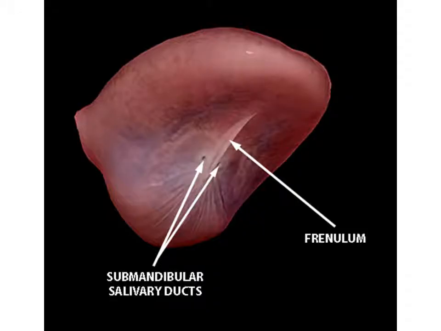The inferior surface of the tongue contains a median fold which is called the frenulum. On each side, lateral to the median fold frenulum, there are openings of the submandibular salivary ducts. Lateral to these, there are two lateral folds which are called plica fimbriata. The mucous membrane of the inferior surface of the tongue is a normal mucous membrane which has no specialized structure.